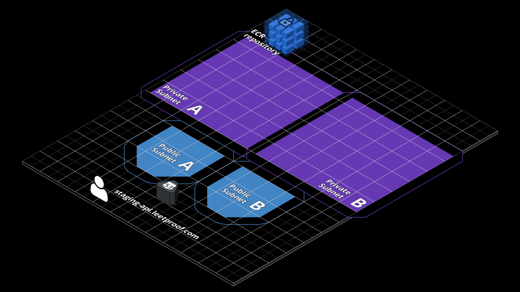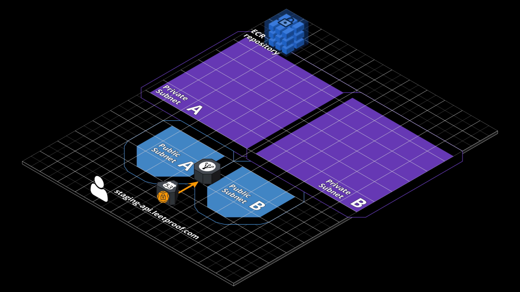Also have an ECR repository in there as well that already exists, so we'll be reusing that in our application here. So if we think about how someone is going to access or talk to our API, the first thing that they talk to is a DNS name. In this case, it's going to be staging-api.leakproof.com. So we're going to create that DNS record in Route 53. And then we also want to ensure that all traffic is done over SSL. So we need to create our own SSL certificate for that domain name. And as a matter of fact, I'm not even going to open up HTTP traffic on port 80. It's just going to be HTTPS only. And if you try to connect over HTTP, best of luck to you.